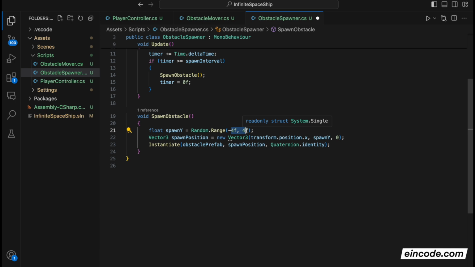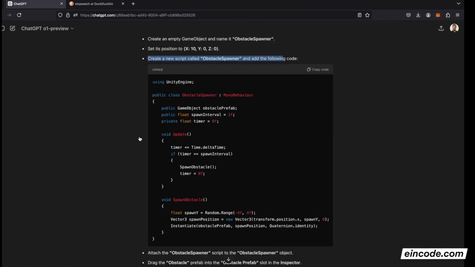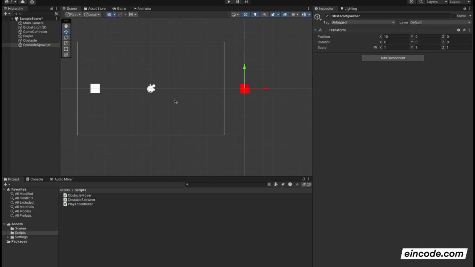Interesting choice here, because what we could do instead is use the camera boundaries, the current camera boundaries y position, and decide the range of how they should be spawned. Let's check what the range -4, 4 is in our view. Probably it will be from the bottom to the top.